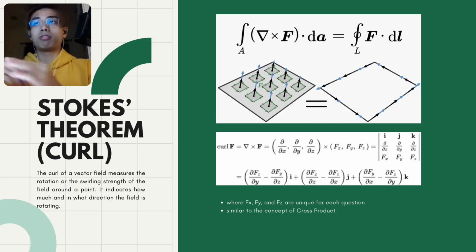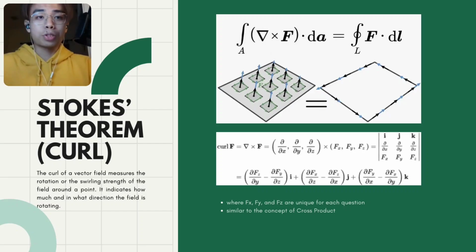Now look at the left hand side of the equation, which is also an integral, but this time it is integrated over a surface area. Similarly to the Divergence theorem, which uses a closed volume, in Stokes' theorem it is a closed area enclosed by a loop. It's a bit open, but it's still like a closed area enclosed by the loop. On the left hand side we have the nabla operator crossed with the vector field F, integrated against a surface. So dA here is a surface element on A.